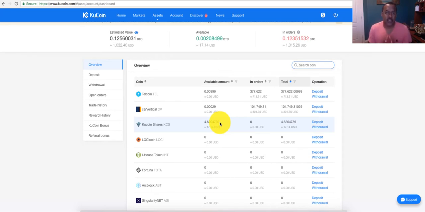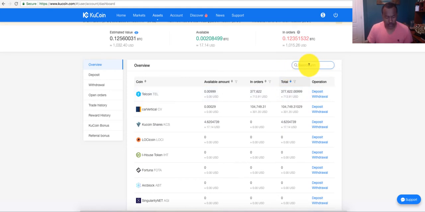So the first thing that you need to do is transfer money, well, I would say cryptocurrency, over to your Kucoin account so that you can then start exchanging for other tokens or coins. Now, what I would recommend you sending is Ethereum, simply because it doesn't cost much to send it and it comes over much faster than, say, Bitcoin. So I would say you can use Ethereum or Bitcoin Cash. Those come over very quickly, with very low fees to send. So in this case, I want to deposit Ethereum.